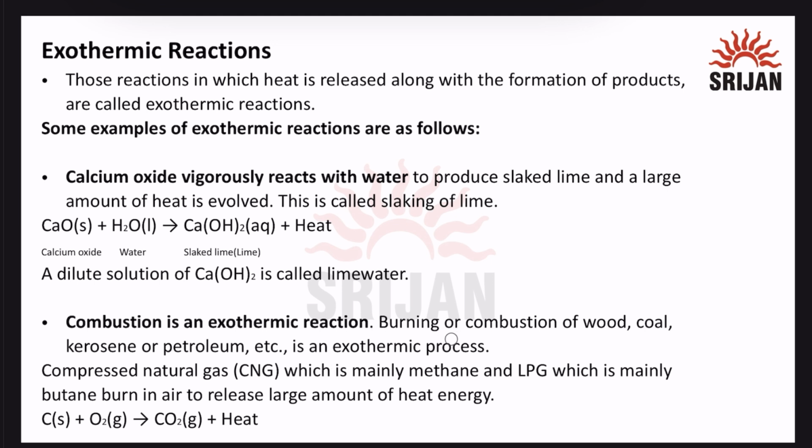Because it's an exothermic reaction. When wood burns, energy is released, heat is released. Burning or combustion of wood, coal, kerosene or petroleum is an exothermic reaction. CNG, compressed natural gas, which is mainly methane, and LPG, which is mainly butane, burn in air to release a huge amount of heat energy. When carbon burns, we get CO2 plus heat. It burns by itself and gives energy by itself.